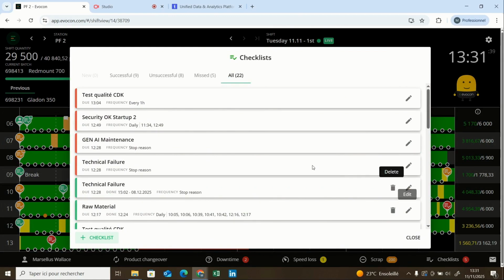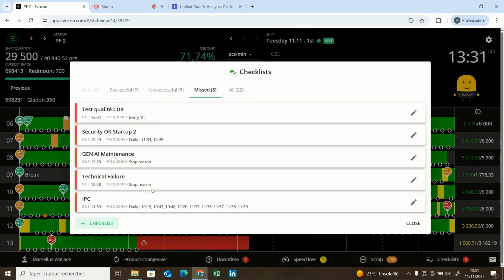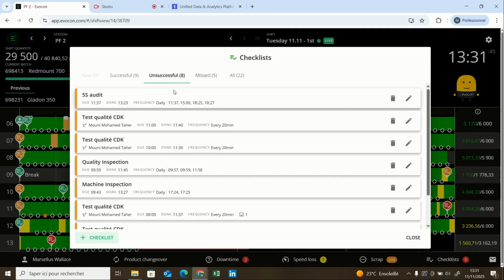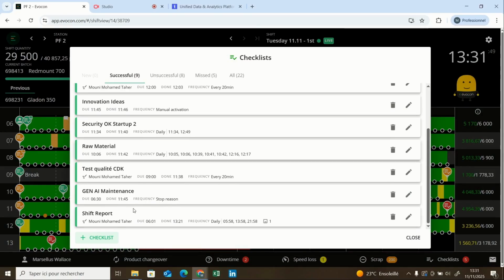You have 22 checklists in this shift in total. 5 of them are missed, 8 are unsuccessful, and 9 are successful. This is giving you an overview in real time of what's going on, in terms of removing paper from the factory. So that was from my side a quick presentation of the shift.